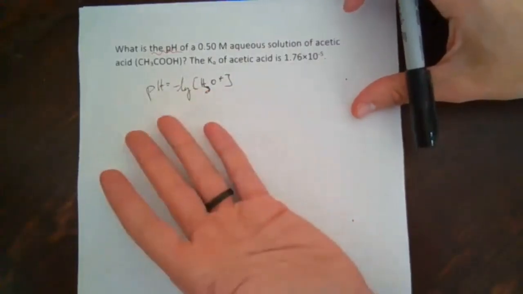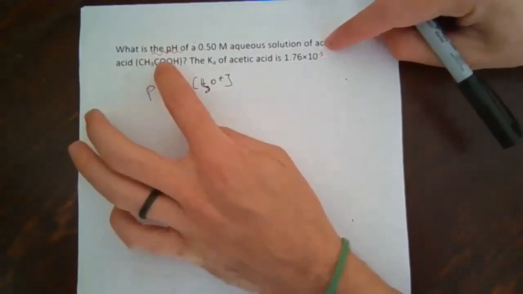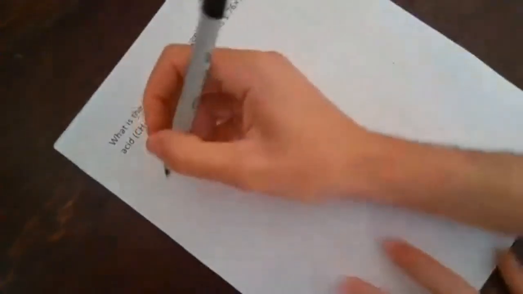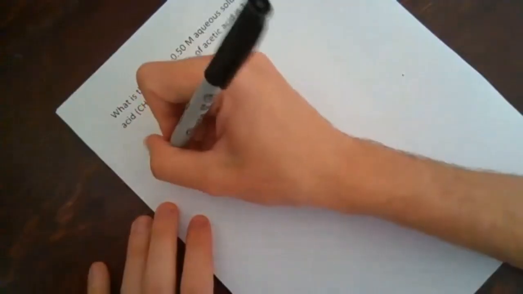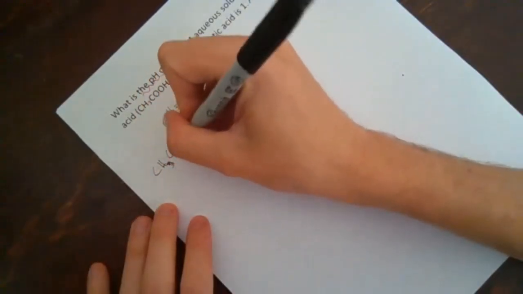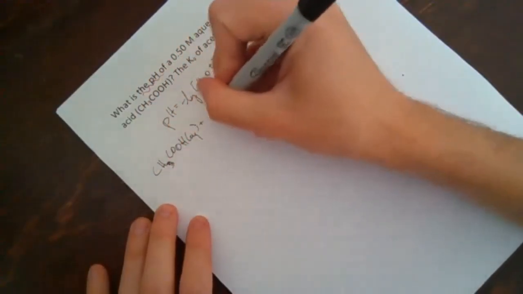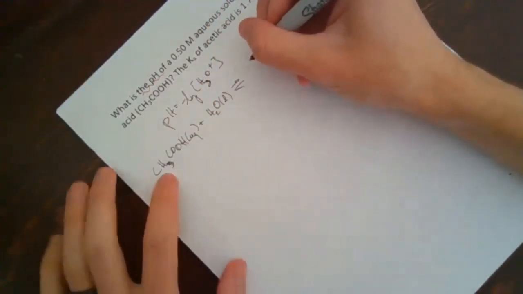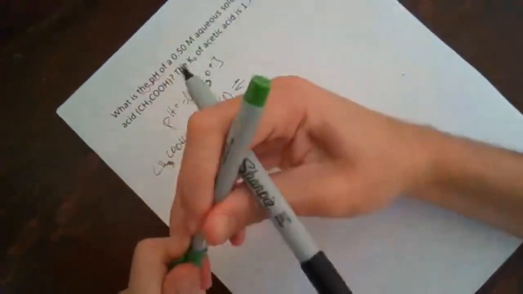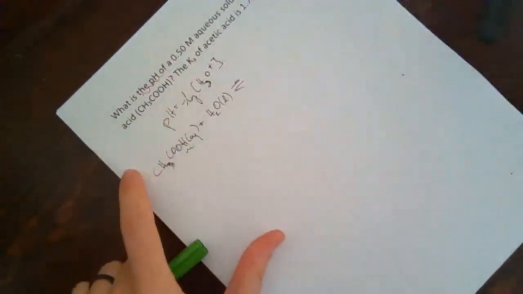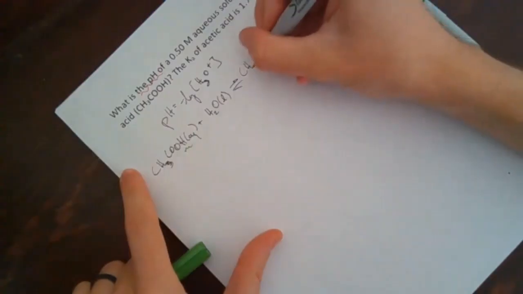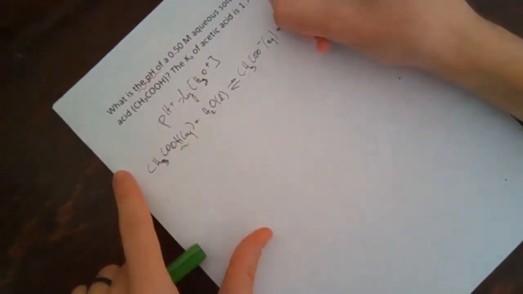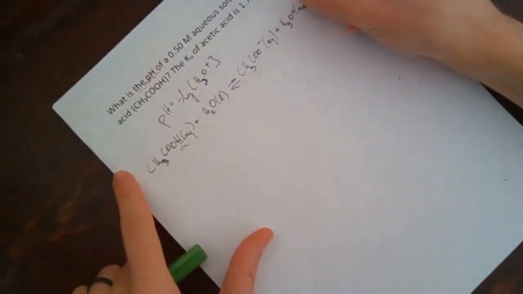And so the question will be, well, where do the hydroniums come from? They're going to come from this acetic acid reacting with water. We know hydroniums always come from acid reacting with water. So I can write out my reaction, CH3COOH aqueous plus water. And we know that this acid, acetic acid, is going to lose its hydrogen. So it's going to become CH3COO minus, the conjugate base of the acid. And I'm also going to make hydroniums.